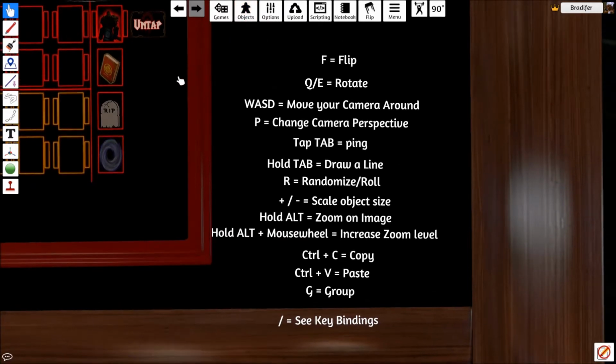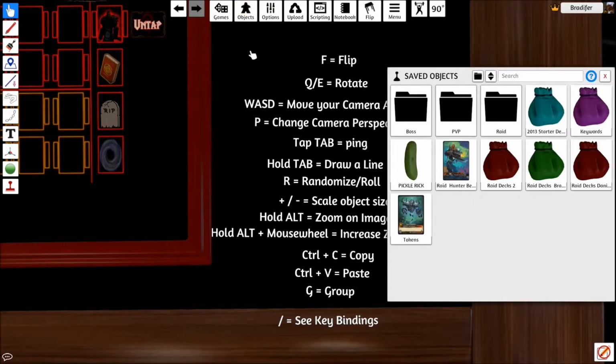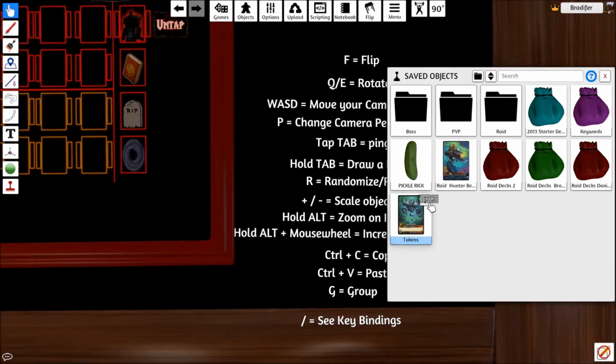Once you're already in the game, you get a deck or two. You will go up to Objects and Saved Objects. This is where we can spawn the decks from. So I organize mine into folders, as you can see. I've got some starter deck bags, so maybe I will pull out a starter deck bag. That's one way to get something.